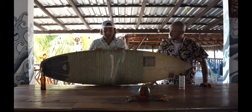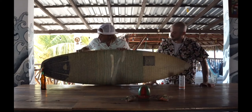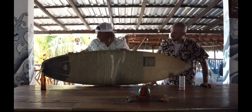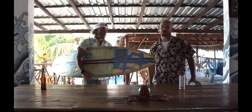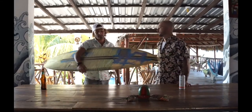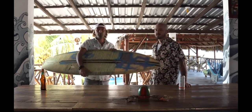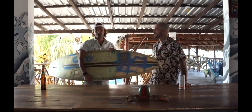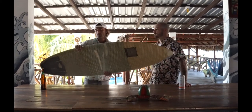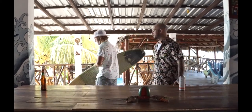It's insane barrels. Also turn sections for sure, but this would be my go-to for that if I'm out on the Catch there. This thing is just a standard shorty. Standard shortboard for Sandino, you can surf this from 2 to 4 up to 3 to 5, 4 to 6 where you're probably going to get your step up out, at least for my way of surfing. So yeah, 5'8" all day.